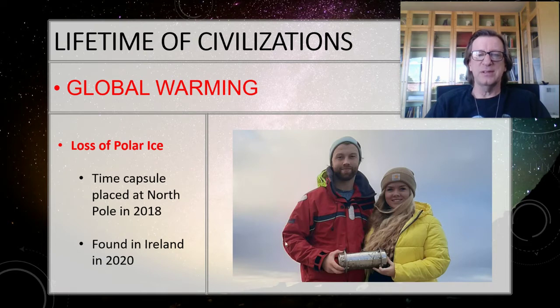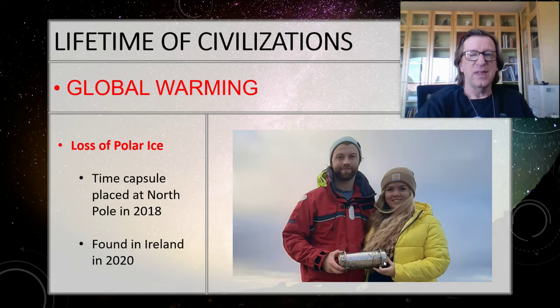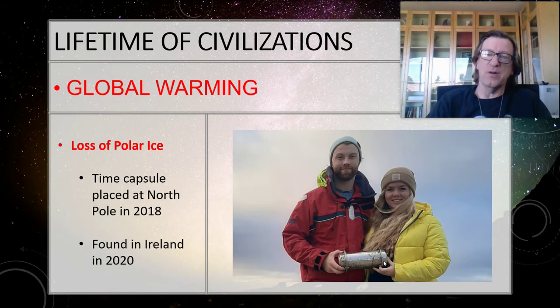Another case, this was actually just recently. This couple traveled to the North Pole, kind of an adventure travel sort of thing, and they left this time capsule that you see here on the North Pole in 2018. The ice had melted to the point where the floes had carried it down, and it was actually found on the coast of Ireland just in 2020. So the ice pack is already melting quite a bit from that.